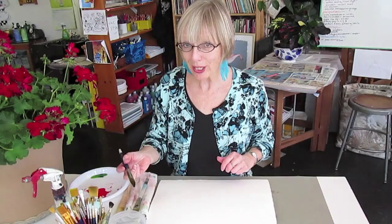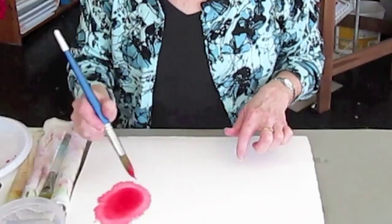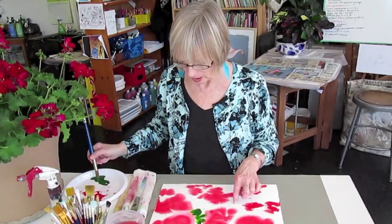So I'm going to add some red first — isn't that great? Look at that color. That is amazing. Load it up with lots of color and then drop it in. Is that fun or what? I'm just warming up, trying to get in the mood so I can do a painting of them. This is how you do it.